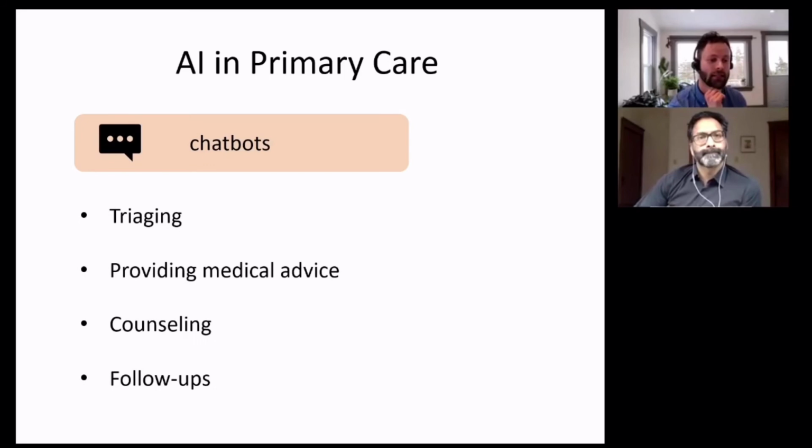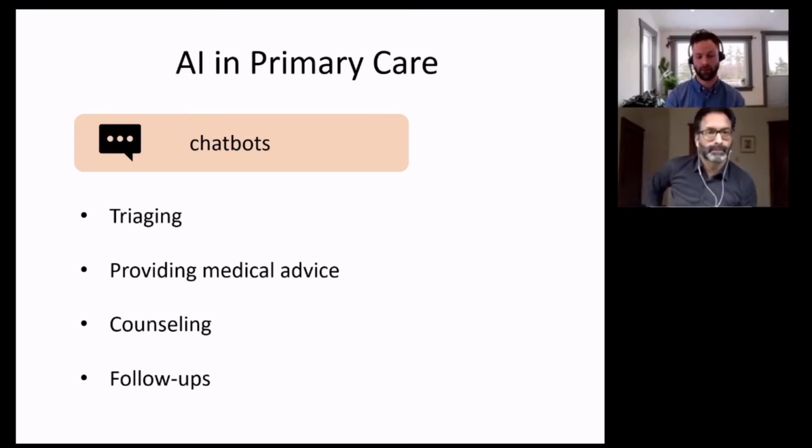Then there are chatbots, which can help triage your patients before they call your secretary, your admin person, and also help the patient know what to do in between. We see that from insurance companies, probably your mobile service center, and these are really neat ways of interacting with the patient before they even call you. So you won't get all the phone calls, but you will get the ones that are most important.